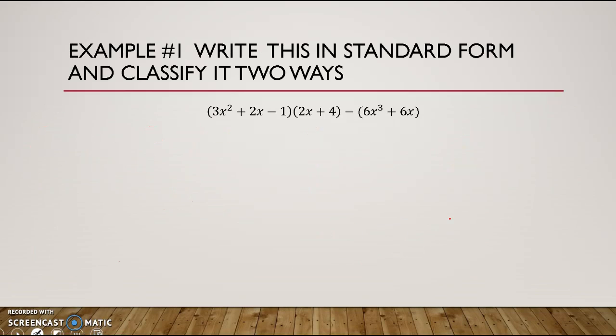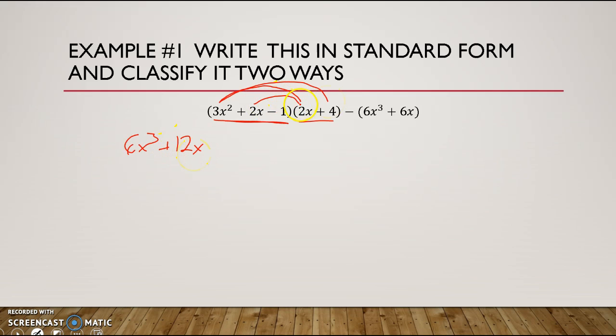So let's move on to the next slide where we have a polynomial. It is not in standard form. We're going to want to write it in standard form. We're going to need to add, subtract, multiply, divide, square binomials, all these things that you've done before, but we want to put it in standard form. The first thing I'm going to need to do is multiply this quadratic trinomial times this linear binomial. I'm going to do that by foiling 3 times. I'm going to take 3x squared times 2x, which is 6x to the third, and then 3x squared times 4 is 12x.